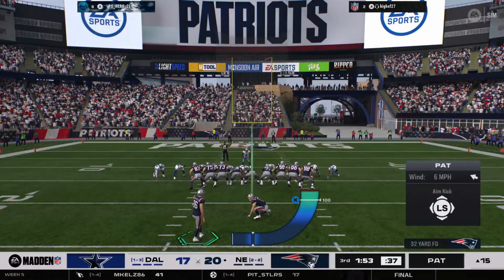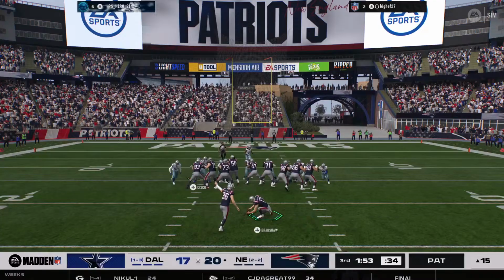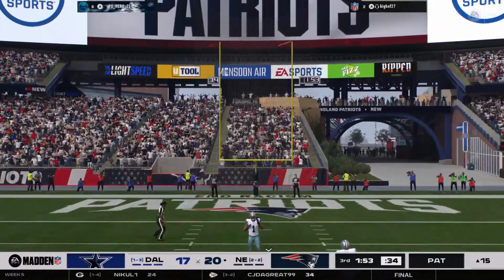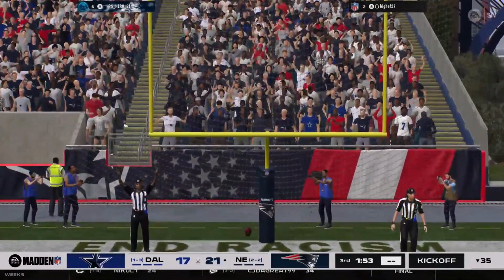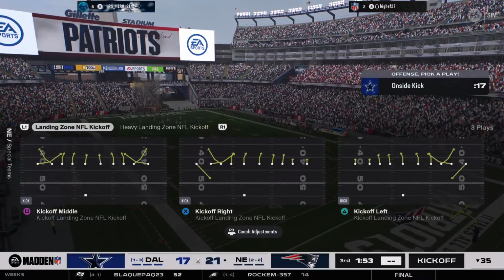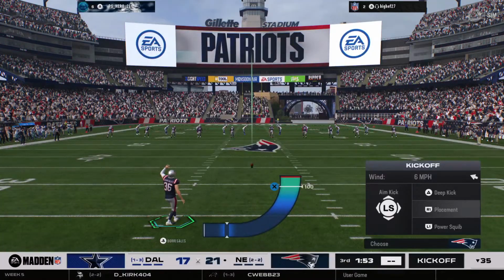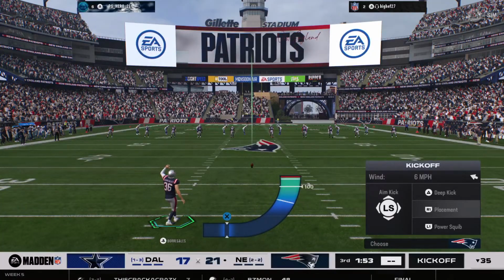Good drive. They kept the ball. Greg, they moved it effectively down the field and finished it off on the ground for the touchdown. So often, Mike, we see teams work on a great drive to get down here close, only to settle for a field goal. But in this case, give them a lot of credit. They put a great drive together, and they're able to capitalize and finish it off with 6.